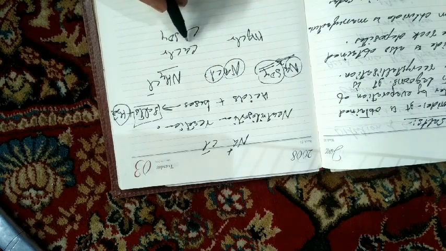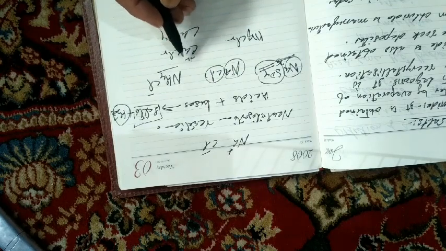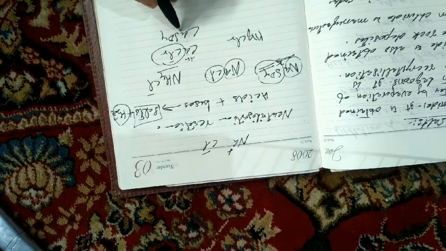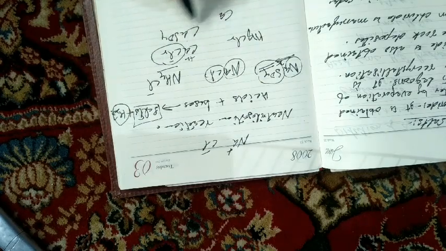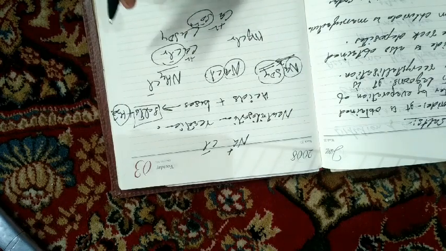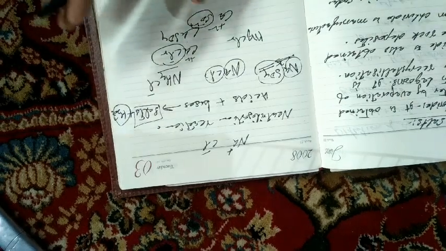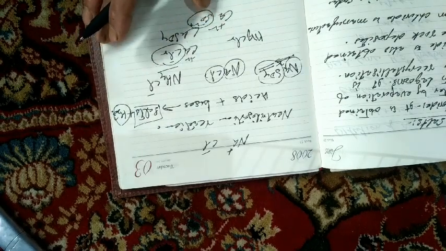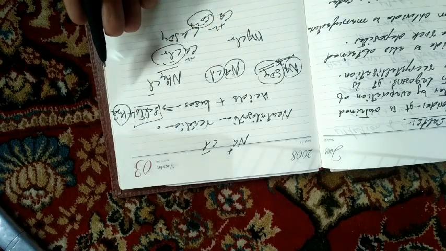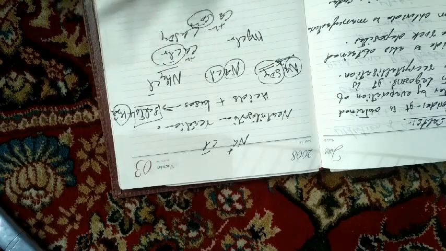In calcium chloride CaCl2, calcium is the bivalent cation, and Cl2 is the negative ion or anion. In calcium sulfate, calcium is the cation, the positively charged ion, and SO4 minus 2 is the anion. So the salt is formed by neutralization reaction. It has two parts, one is the anion and another is the cation. Salts in general conduct current in aqueous solution or in molten state.